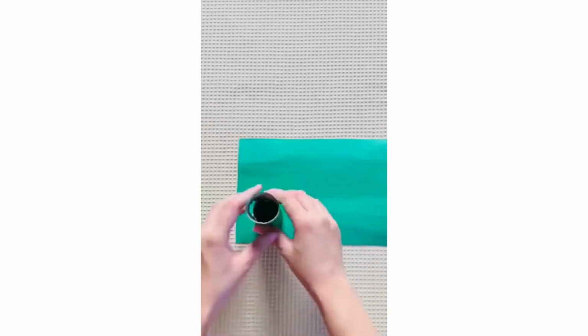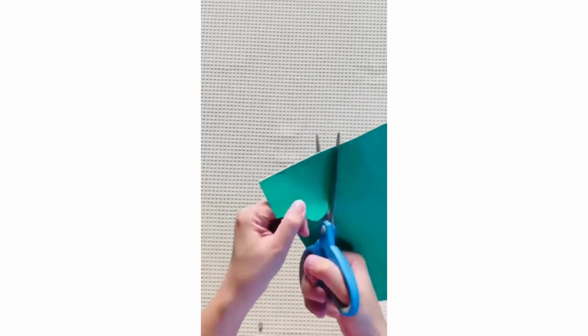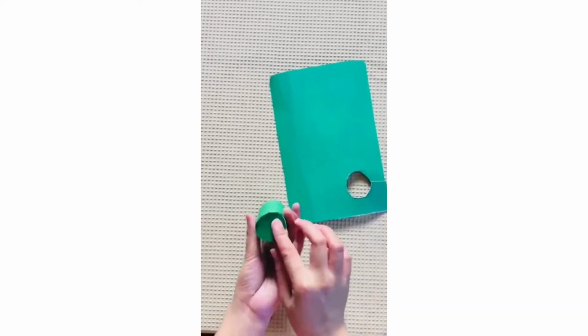Fourth, I work with the edge of the muzzle. I cut two circles and make a hole in the center. Then, I cover the two edges with the circles.